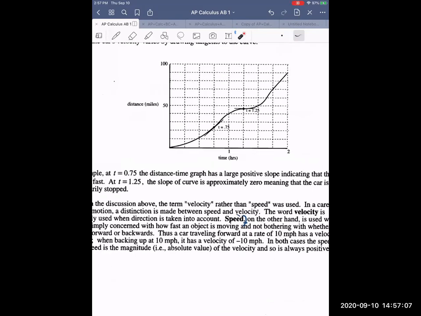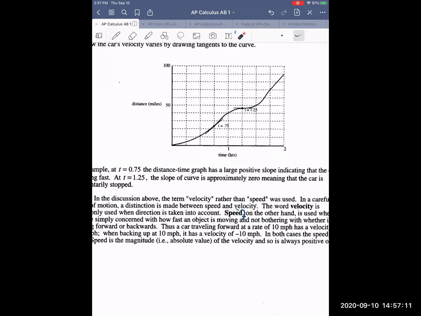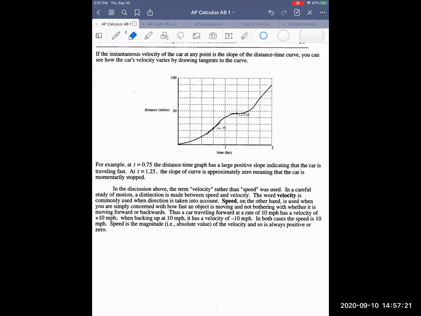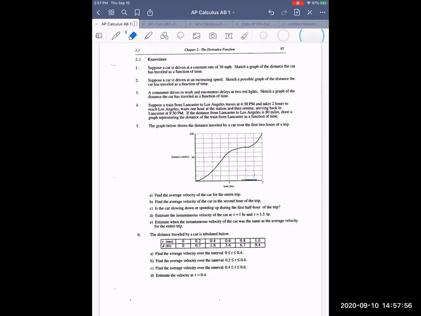Okay, so those are just things to know about a graph, things to spot. The other thing is that speed does not contain direction. You know, I'll say, how fast are you going? 60, all right? Northeast, no, I just say 60 miles an hour, okay? So speed is just a number, it's a scalar, okay? There's no direction associated with it, but velocity contains direction, all right? So anyway, it tells you down here, the word velocity is commonly used when direction is taken into account. So we're using the terms velocity and speed, which are not the same thing. All right. So I want you to mull those things over.